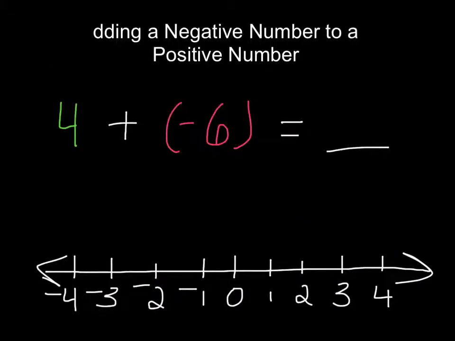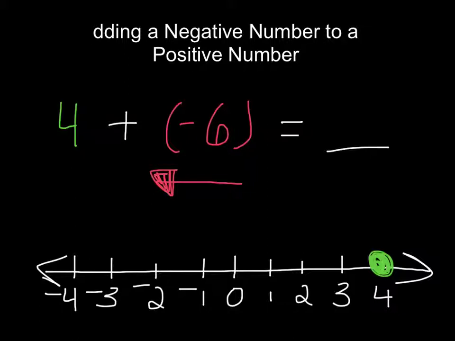Now let's take a minute to discuss how you can add a negative number to a positive number. For example, I'm starting with the number +4, and to it I am adding -6. Like in all of my other examples, I first begin by graphing the first number in my operation, in this instance the number 4. Now, because I am adding a negative number, I am going to move in the left direction on my number line.